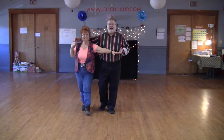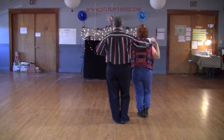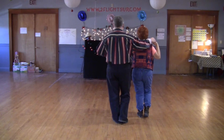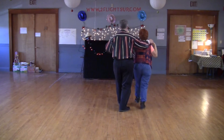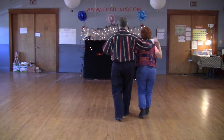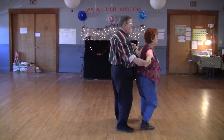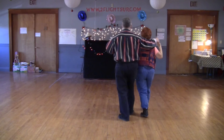Okay, now we're going to turn our backs to you and teach it step by step. Our weight's on our left foot and we start with a right heel forward, right toe touch together again, then we cha-cha forward one two three, and then lunge forward, then back on our right we cha-cha out to the back with our left foot one two three. Then we're going to turn to the side 90 degrees and spread our hands out one two, and then take our right foot forward immediately and cha-cha forward again.